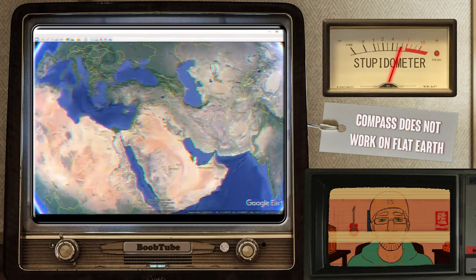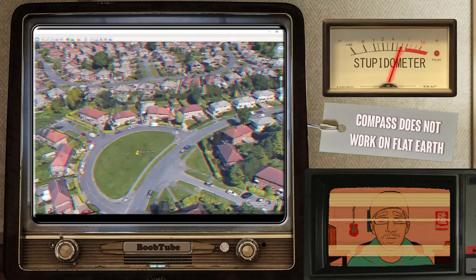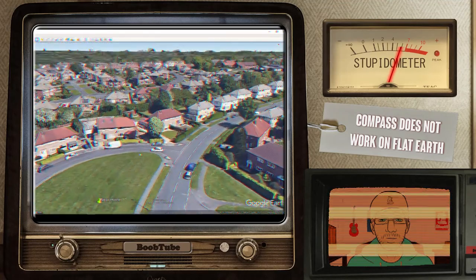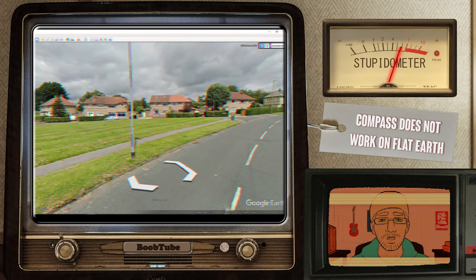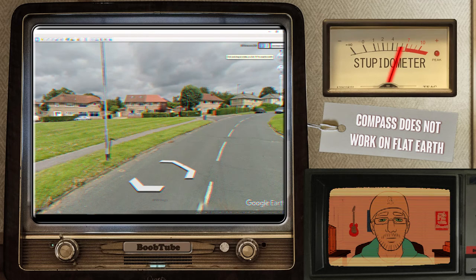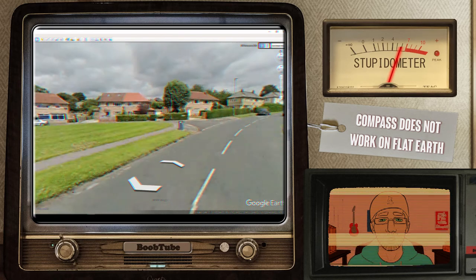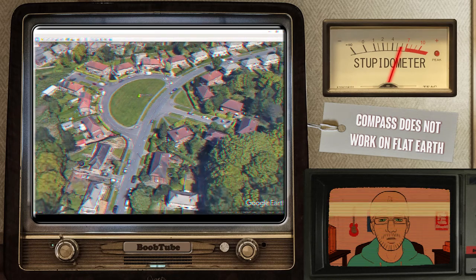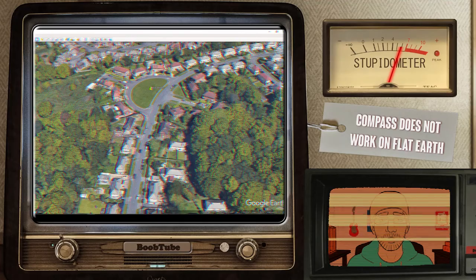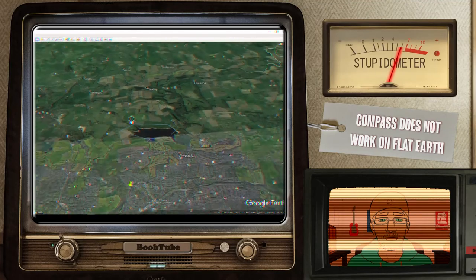We will go near my house and move down to street level view. For those who have seen my video trying to explain angular size to flat earthers, this is the grassy area all the photos were taken from. Now, if we had a compass, it would be pointing this way. Now, suppose I wasn't a complete moron and holding the compass perpendicularly to the ground. Whichever way it was pointing to, I would be looking at that direction. I would not be imagining a line extended from the compass pin 3D axis outwards. I hope no one is that dumb.